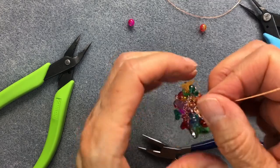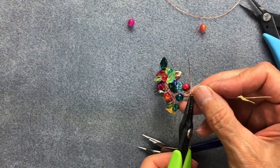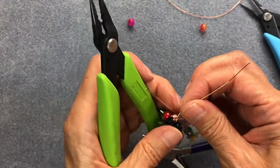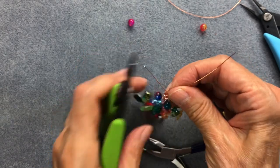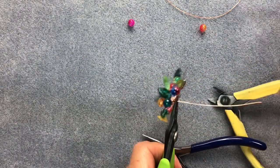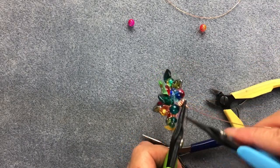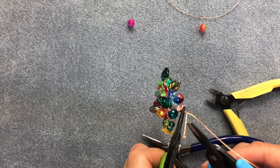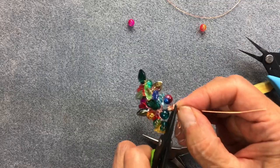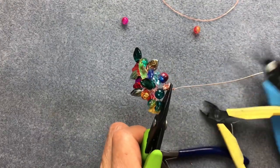Okay, now we're using 24 gauge wire, but you certainly could use something heavier than that. A good gauge to use for this is 22, but since we have the 24 handy, I'm using 24 to demonstrate. Okay, and then just form your loops. And of course, you can do a few more with this wire because it's thinner. Okay. I generally don't do too many because I don't like a lot of wraps on my pieces.